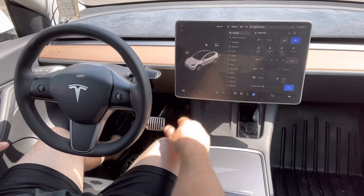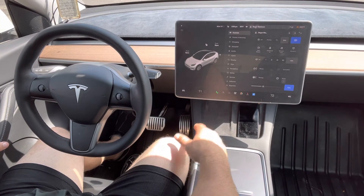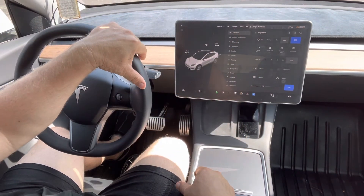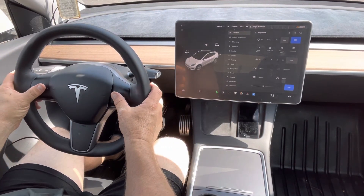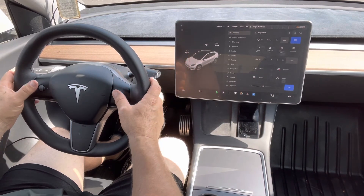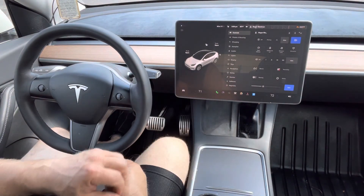For a day and a half, almost two days, I was driving around without a screen. I think what caused it is I parked in direct sunlight at an angle and the screen was getting baked — so I don't know if it was the heat or what. But luckily it's a quick fix: push down on these two scroll buttons. Sometimes it takes a few tries because you have to push straight down — you can't push at an angle, you can't turn the knobs. Hold them until the screen goes black, and after a few minutes the screen will pop back up with the Tesla logo and you're rebooted.